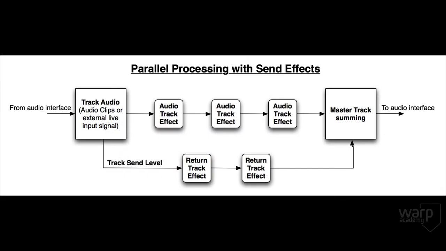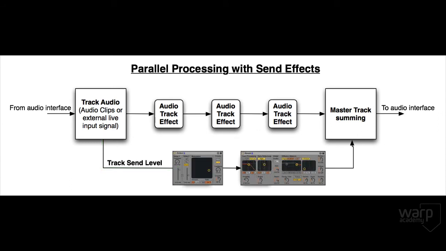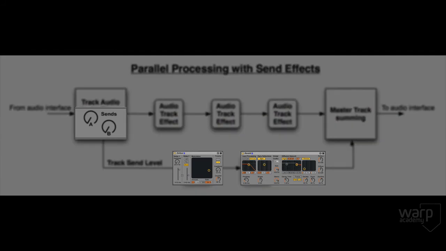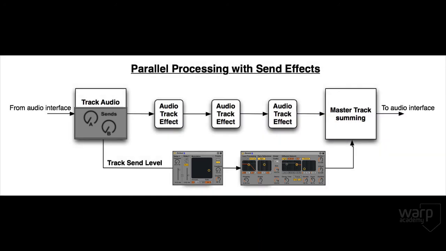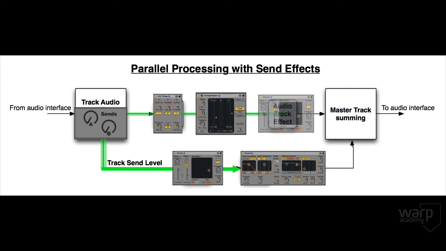The second method, known as a send effect, sends a copy of any track signal to what is known as a return track. You may then insert effects on these return tracks in the same way you would an audio track, but the result is different from an insert in series on an audio track in several ways. You can send a variable amount of signal from any number of tracks to these return tracks using a track's send dial. For example, put a reverb on one of the return tracks, and all your tracks can share this reverb in differing amounts at the same time. In addition to the amount of signal sent over the track's send, audio also flows through the track in the usual way, including any effects that may be there. That is why this is known as processing a track in parallel.